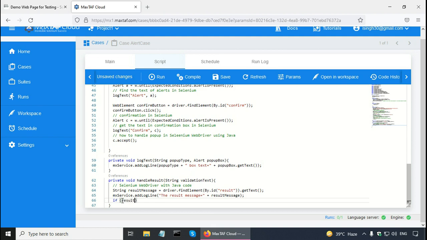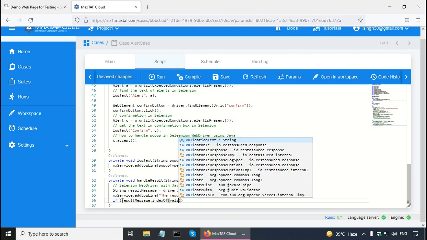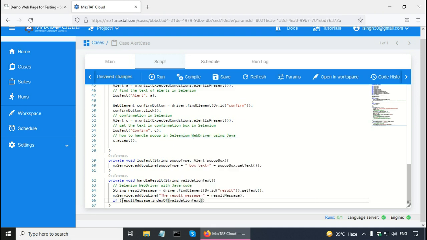If resultMessage.indexOf(validationText) is greater than or equal to 0, that means it is present somewhere, then I can use the JUnit which is built into it.